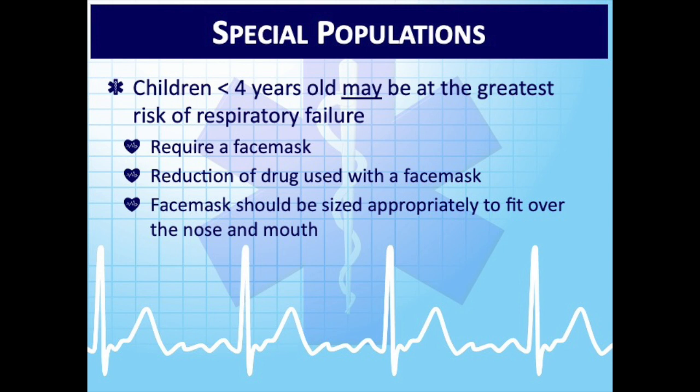Children less than 4 years old may be at greatest risk for respiratory failure. Okay, these are sometimes the patients you're picking up in the field for acute asthma exacerbation. They're the patients you may want to give a face mask to. You want to properly fit the face mask around them so the drug actually gets into their lungs and their system, and the face mask helps deliver the drug appropriately.